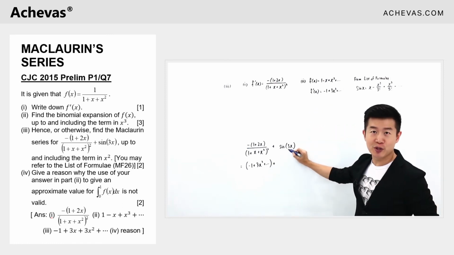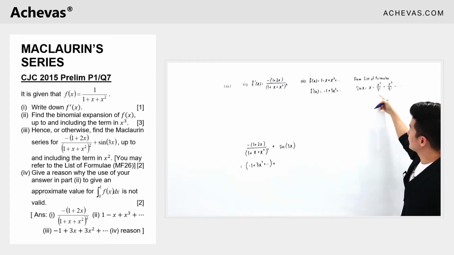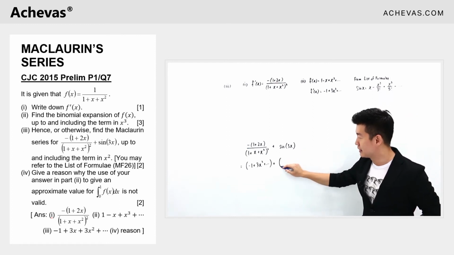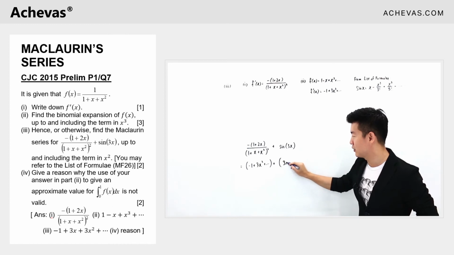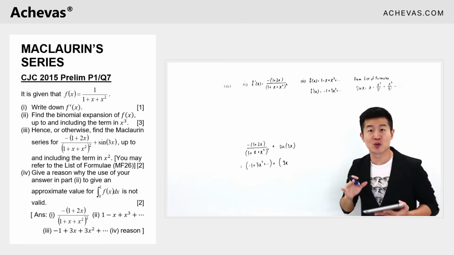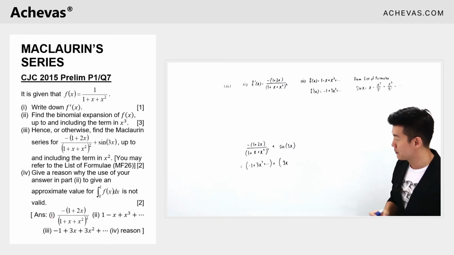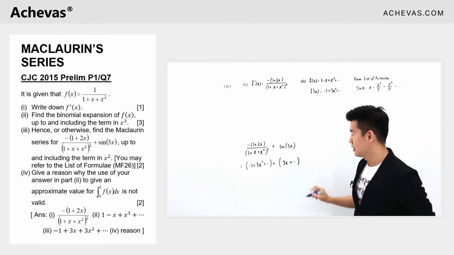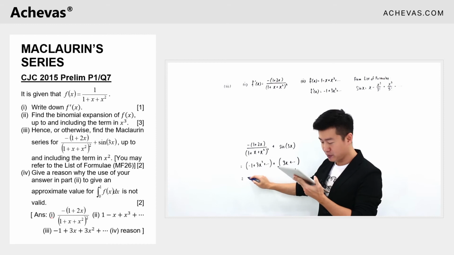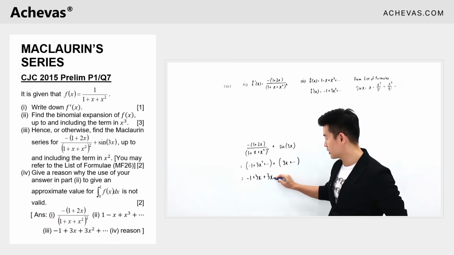As for this over here, I'm going to make use of what I have in the list of formulae, which is this: sin x has another representation in the Maclaurin series, and I'm going to replace all the x by 3x, which means that this is going to be re-represented as 3x, then minus (3x)³, but that will give me x³, which is not what I want according to the question. We just need to expand it up to the term including x², which means that this is where I'm going to stop. Okay, and if I simplify this, my Maclaurin series for this entire expression here is simply -1 + 3x + 3x².